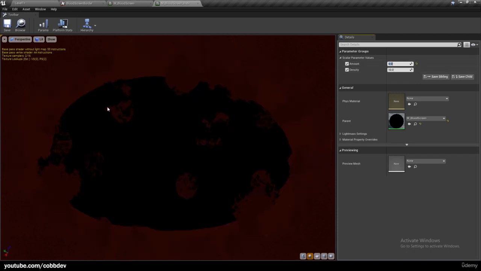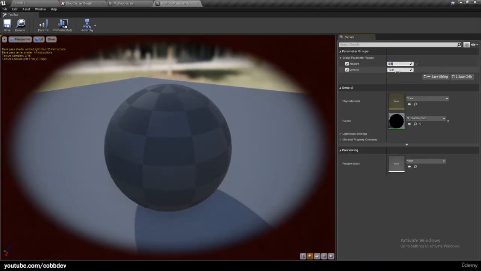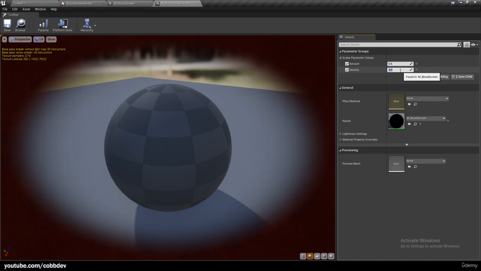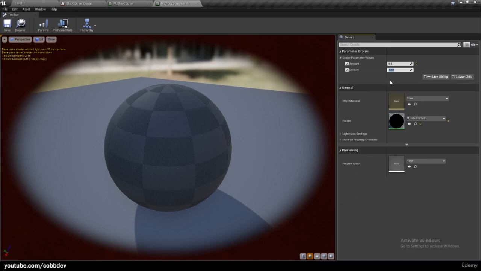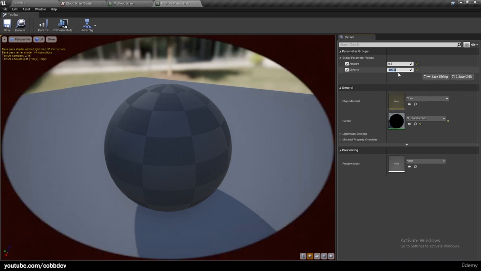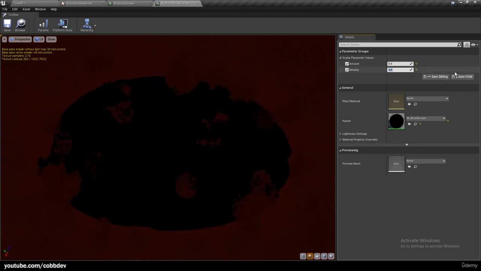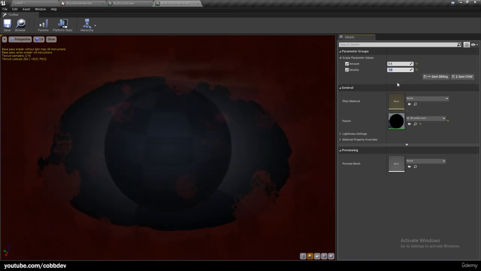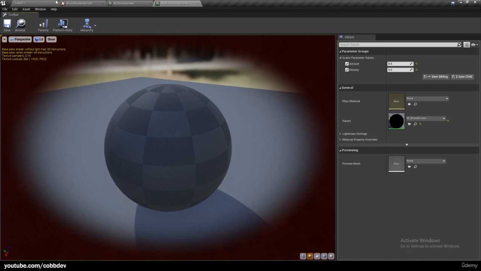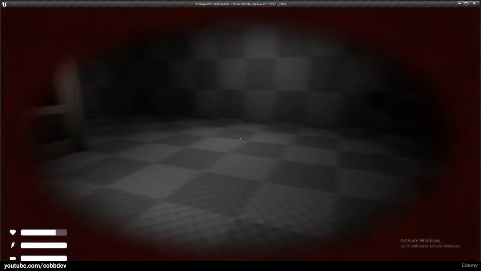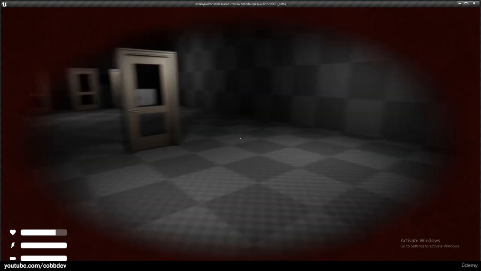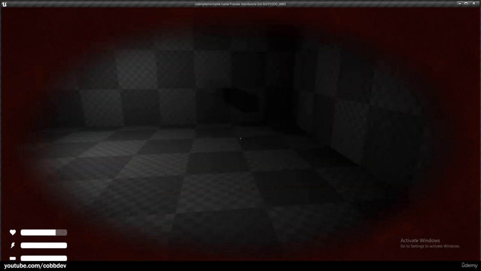If it's 0, it comes in all the way, but you can see that's an issue right there with the black in the middle. We'll just change this to 0.5, and let's make the density something like 5. The density will change how smooth this edge here is. See, if you make it 100, it's very sharp. If you make it 0, you don't want 0 because that just won't work at all. 5 is a good number for me. And you'll see the same thing if we go into our world and we hit play. We now have this blood that comes in from the left and right.